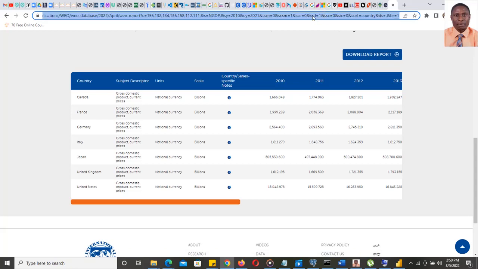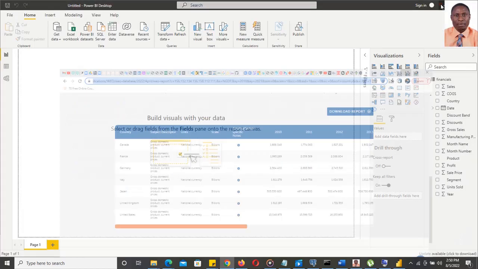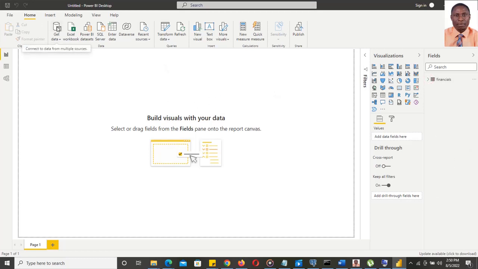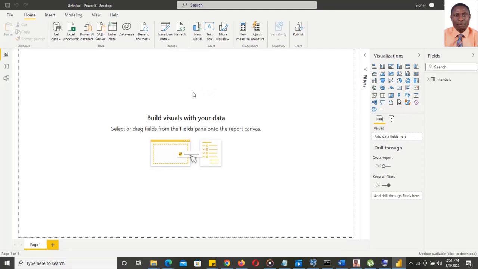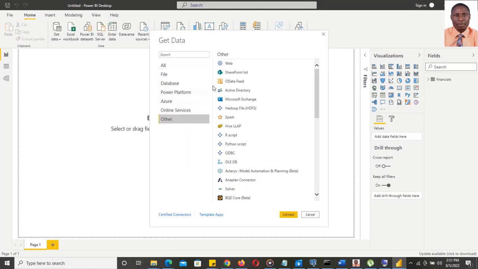So what I will just do is copy the URL and load it inside my Power BI. So I'm going to click get data, and once it comes up, I'm going to go to other and click web.